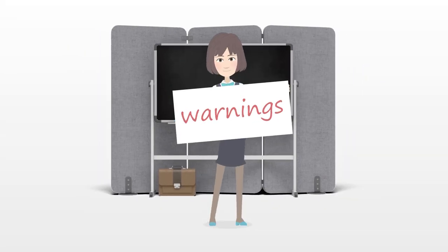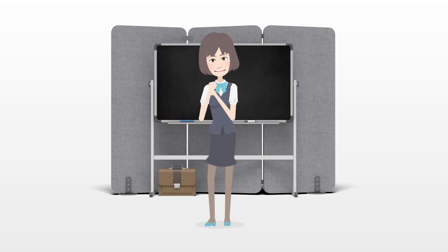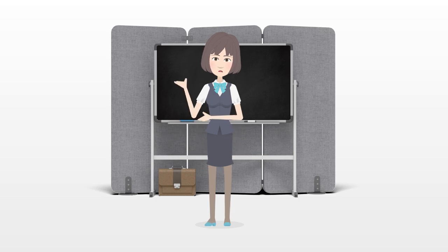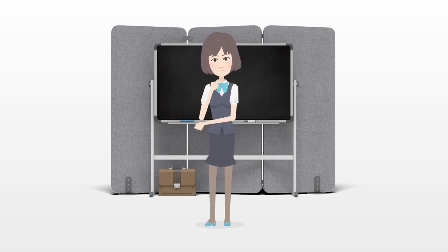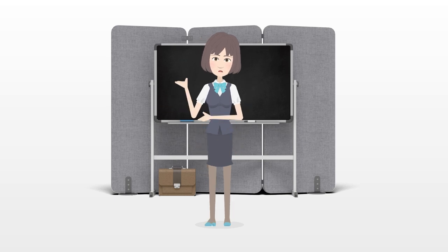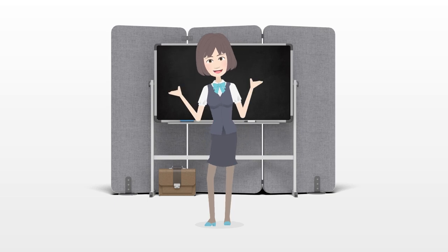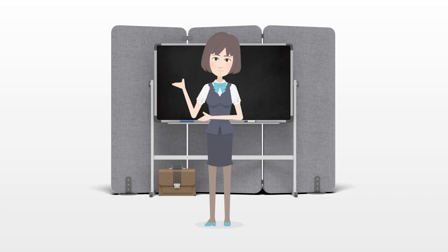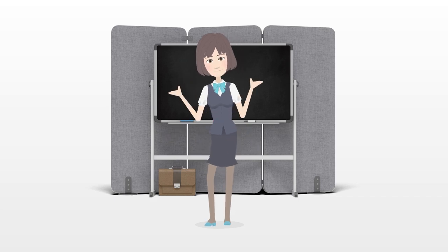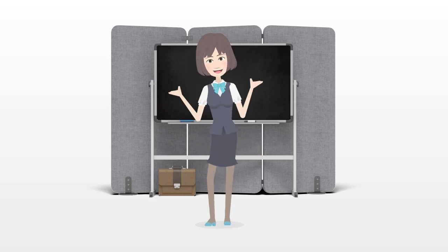Warnings: It is wise to practice nudism when your parents or significant other is not at home. This might be different if you can secure the room and keep it to yourself without anyone getting suspicious or questioning your behavior. One way this can be done is by taking a long shower or bath. If you are a woman and menstruating, take precautions. Know that in the UK, being nude outside your home is illegal.